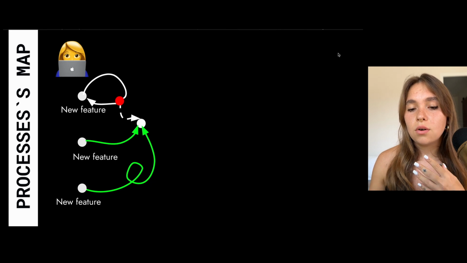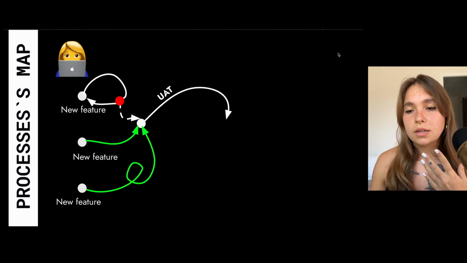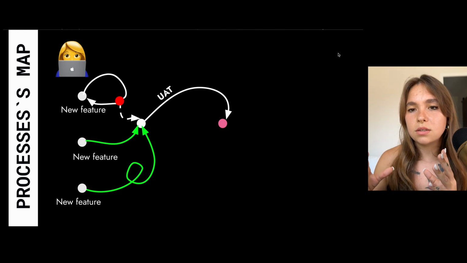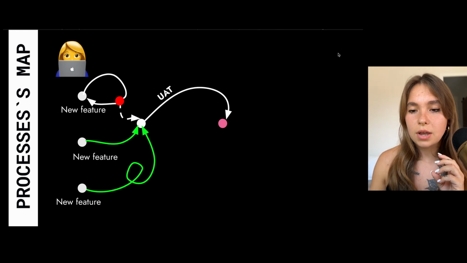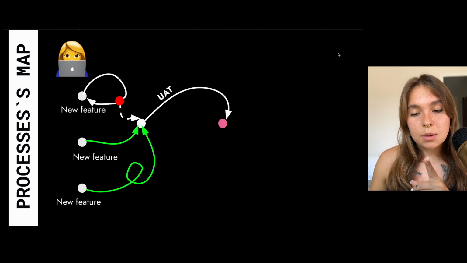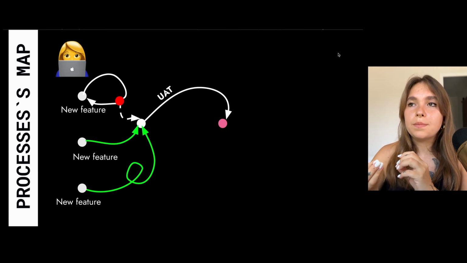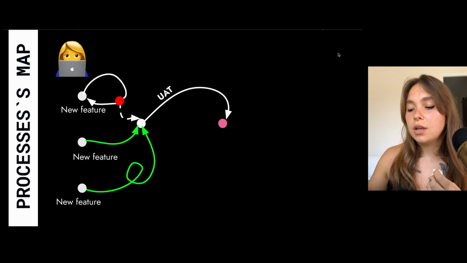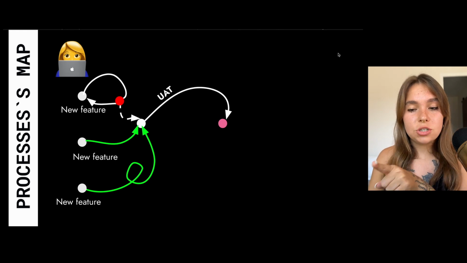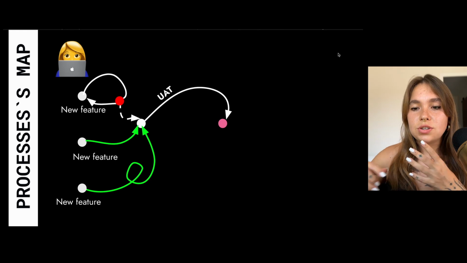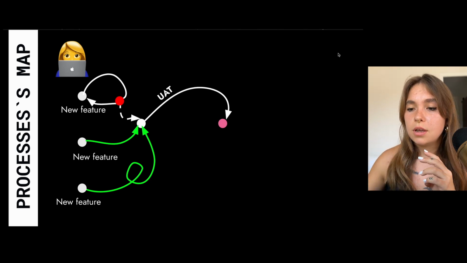So after that, all these features are collected together and we start UAT testing, as I just mentioned, the testing of whole features together. And it's the next process, it's a separated process. Why is it the next process? Because it has a different type of source of process, so a trigger or manual action. After that, it has different stages of process, and after that we have different decisions based on process result.